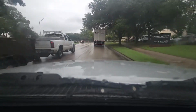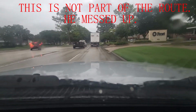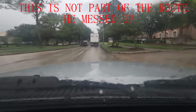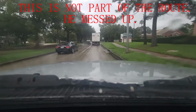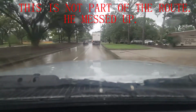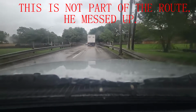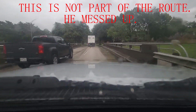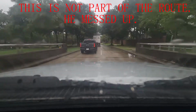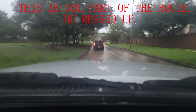I also want to explain here, I went and talked to him after this, and he explained that he was just practicing. I don't know how that works. They were at the DPS today. I couldn't tell if it was a DPS instructor, but they were both there. And they went through the awning and everything, and they drove the route. But when I asked him if he had passed the test, he explained to me that they were just practicing today. So I'm not sure how that works.